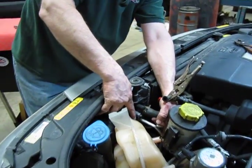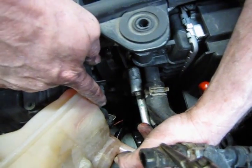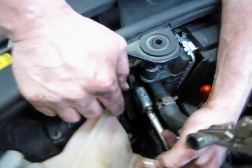Essentially that's going to be right here on the other side of the tank, and you'll see that little metal wire across there. You're going to depress that wire and that's going to release the connector from the sensor.